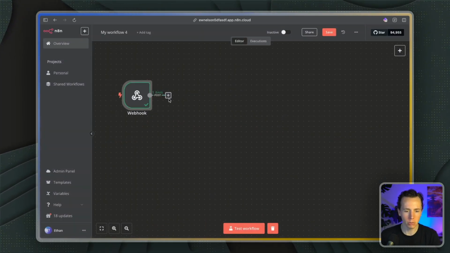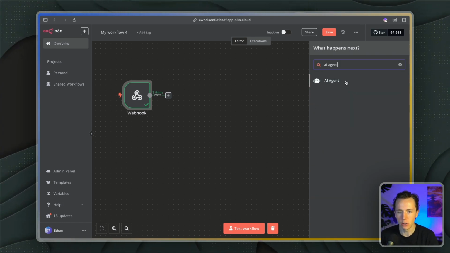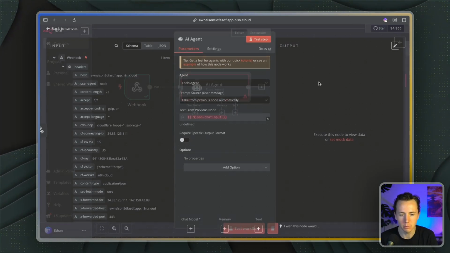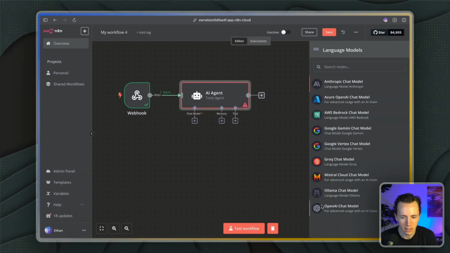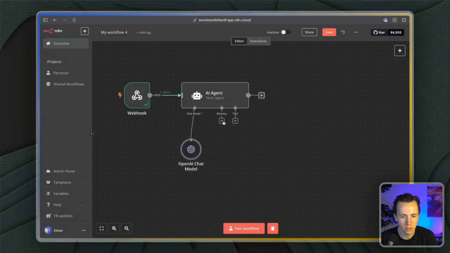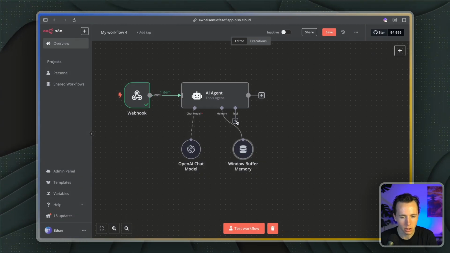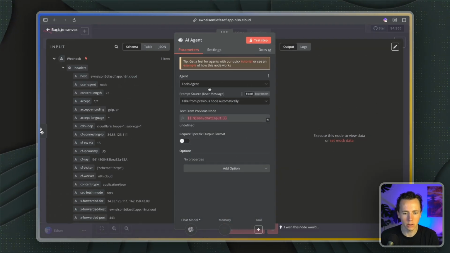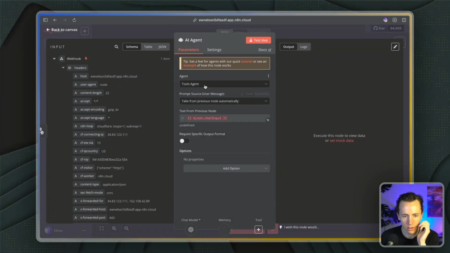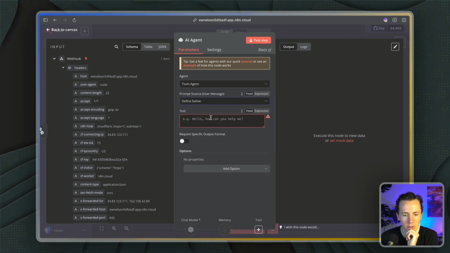And so now what we're going to do is we're actually going to set up the AI agent inside of n8n. And so what we're doing now is we are building out the agent. We're going to give it a chat model, OpenAI, and then we're going to have a memory of a window buffer memory. And then I don't think we actually need to give it any tools. And we're just going to write this prompt with Claude. So we're going to call this a tools agent. We're going to define this below.